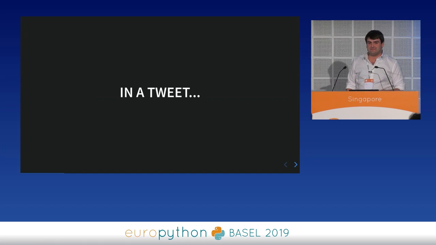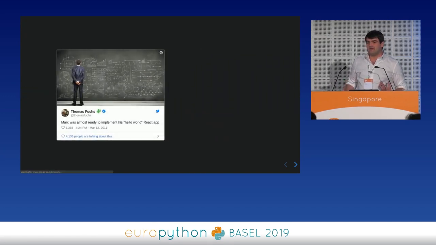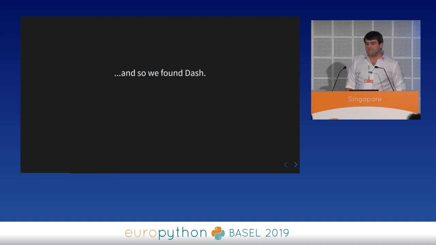And so, just to summarize exactly why this was a problem for us, React has a very difficult reputation at times. It is quite a complex style of development to get your head into. And you can see here that this is Thomas or Mark almost preparing to put together his Hello World React app. It's a difficult language to learn, especially if your background is more in a data science focus rather than a software engineer focused background.